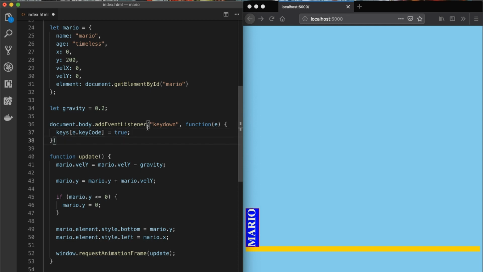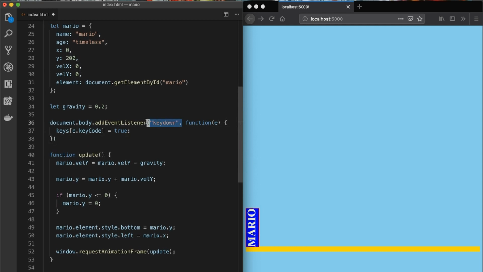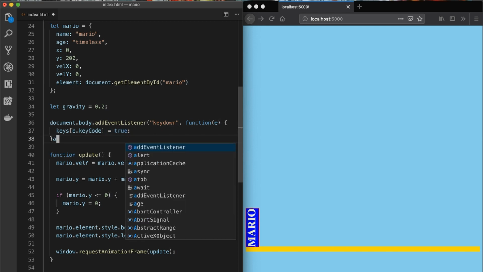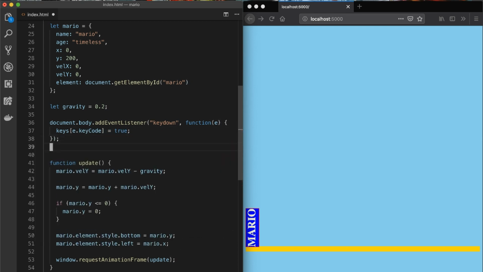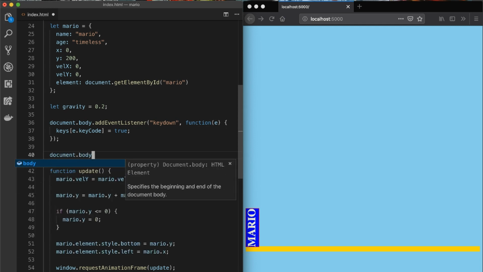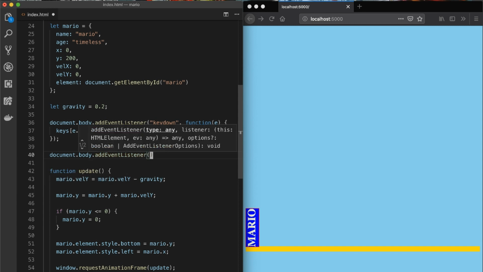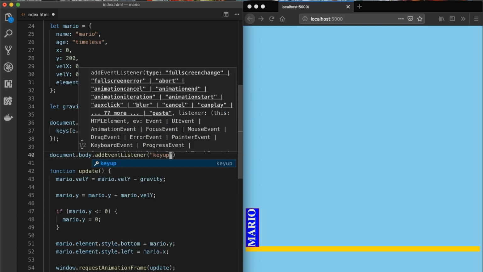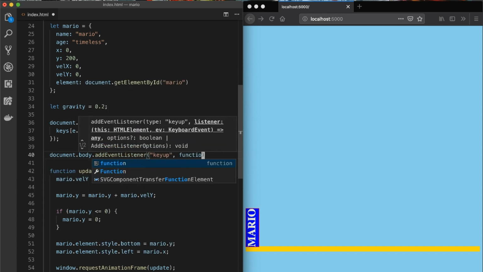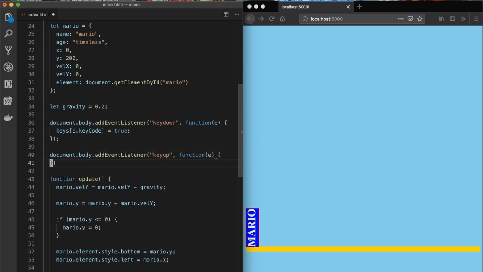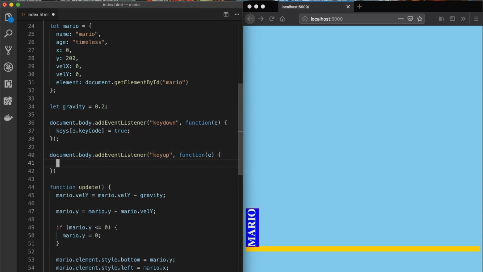And then so that's on key down, the key down event. I'll set that part of the array to true. And then add event listener key up. So that's when you release a key. That's a separate event. We're gonna make it false.